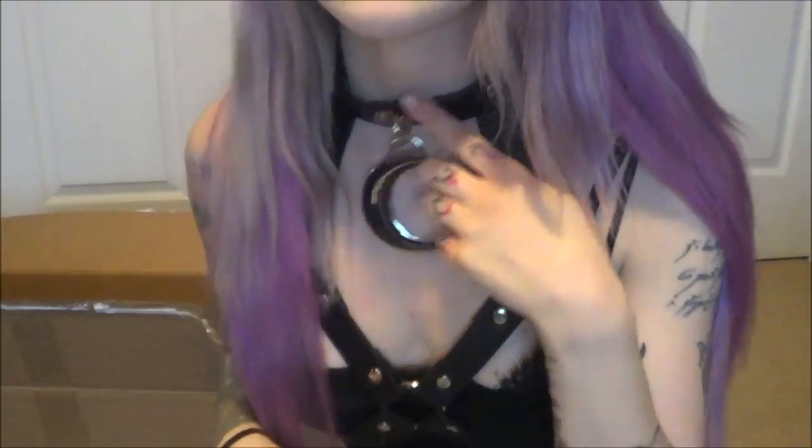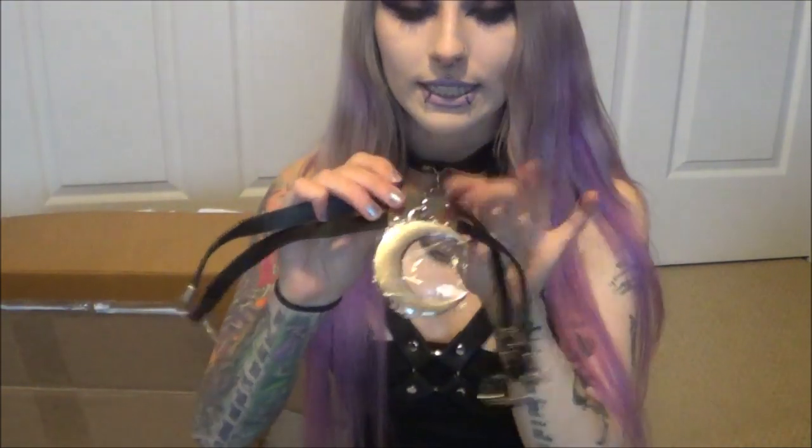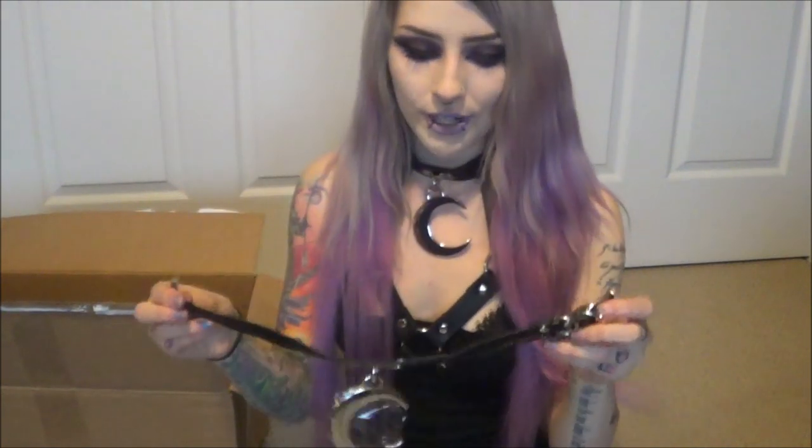The next item is very similar to what I'm wearing right now — it's the eternal eclipse harness — but I wanted just the plain choker version. The main difference is this one is a single strap while the harness has two straps and a larger plate. I wanted the choker so that if I don't feel like wearing a full harness I can wear it on its own. I first saw this on Lady Valentine in a YouTube video and her Instagram posts, and that's what made me obsessed with this moon piece.